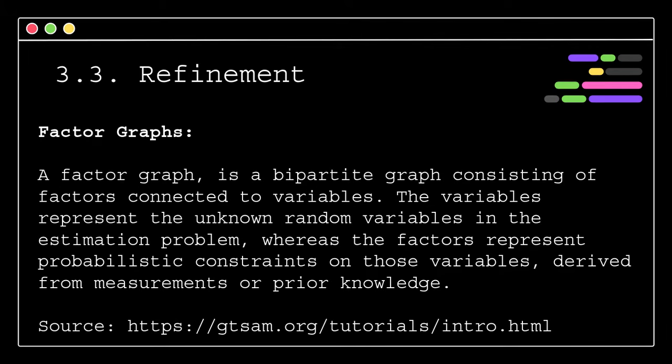And now let's switch our attention to the refinement process. At this stage, we take all the tracked frames and observations and optimize them jointly using a factor graph. A factor graph is a bipartite graph with two types of nodes, variables and factors. The variables are the things we are trying to estimate, in our case, camera poses. The factors are constraints between them, derived from measurements like optical flow in our case. This structure is widely used in SLAM and 3D vision systems, and it's what Polychase uses for refinement.